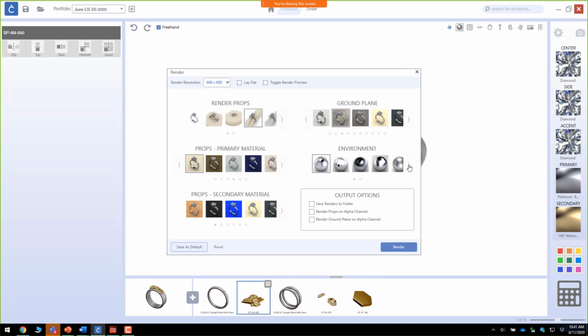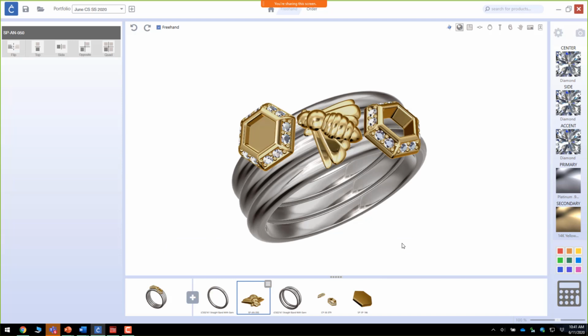And then the render environments, as I mentioned, you can see they give you different levels of shading and shadow, and so we can choose from those. If I choose this Save Renders to folder, it will give me the option to browse, so I can tell it where I want all of those renders to be saved. And then again, if I'm really happy with this and I love the way it turns out, I'm going to click Save as Default.